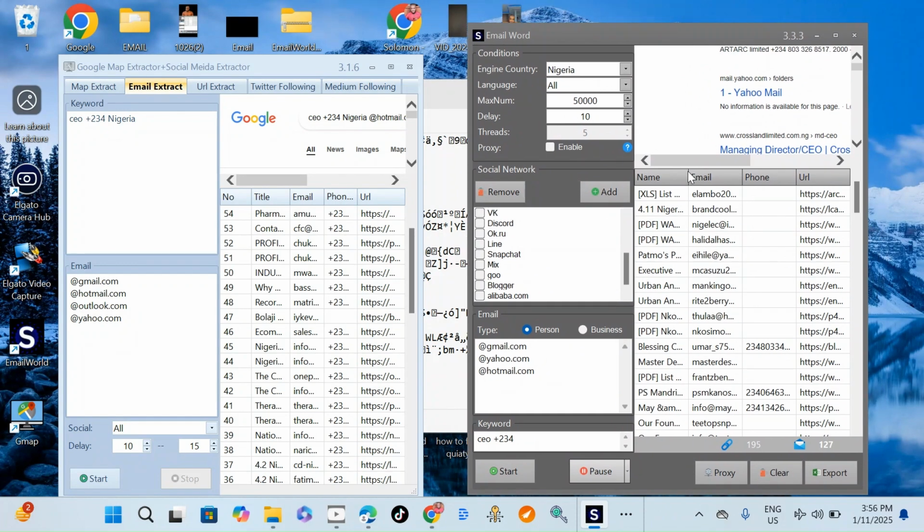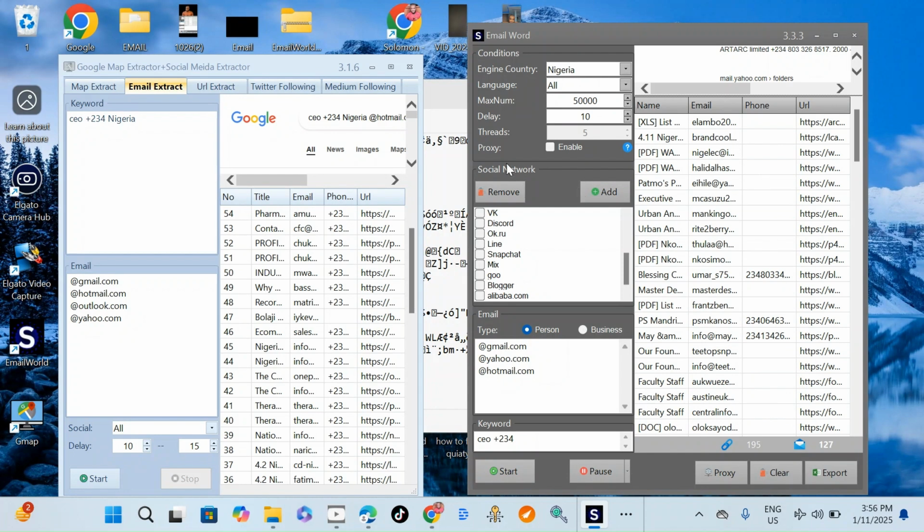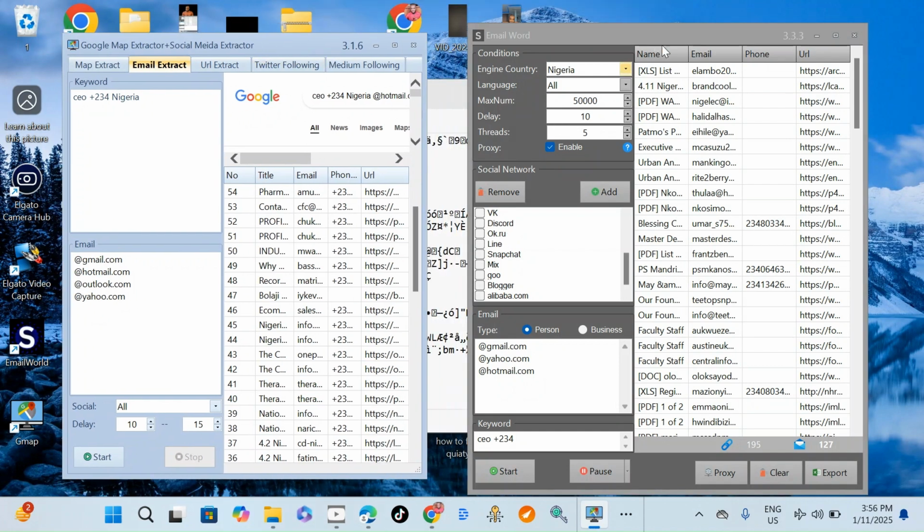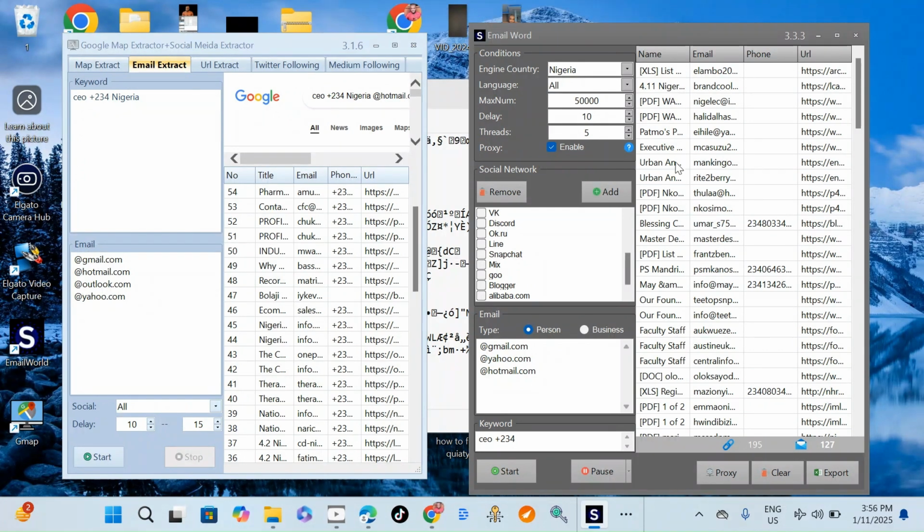I also want to teach you something about this Pro one. If you really want unlimited emails, and you want to leave it running and even go to bed and sleep without anything happening, you want to scrape quality leads. This Pro one gives you a proxy feature. All you have to do is click enable proxy. It is not on the free one, you can't do that on the free one. This Pro one is for professional data scrapers. If you're a data scraper, you already know that you need proxy, or residential, to scrape emails in any country, any location with no problem at all.